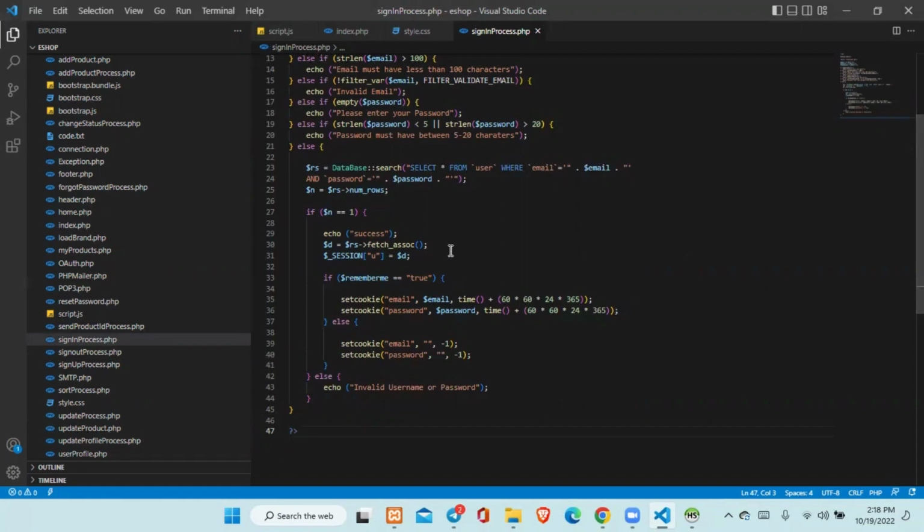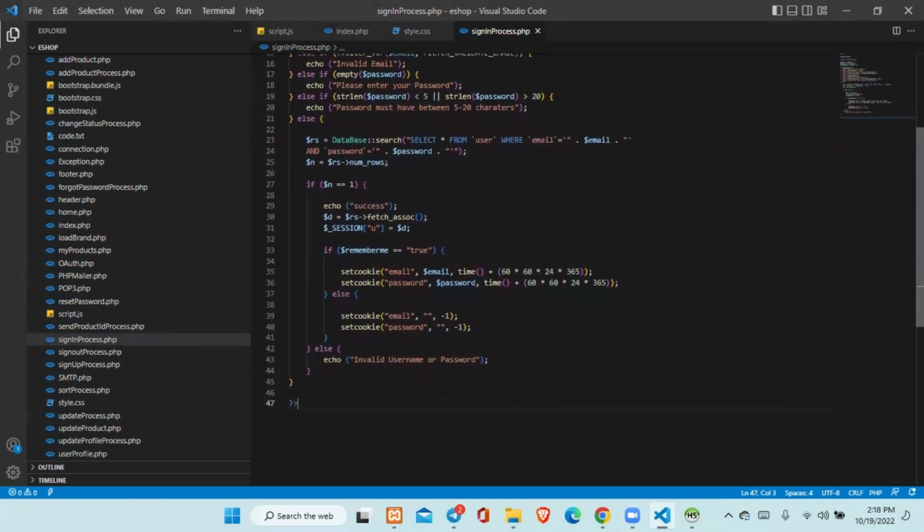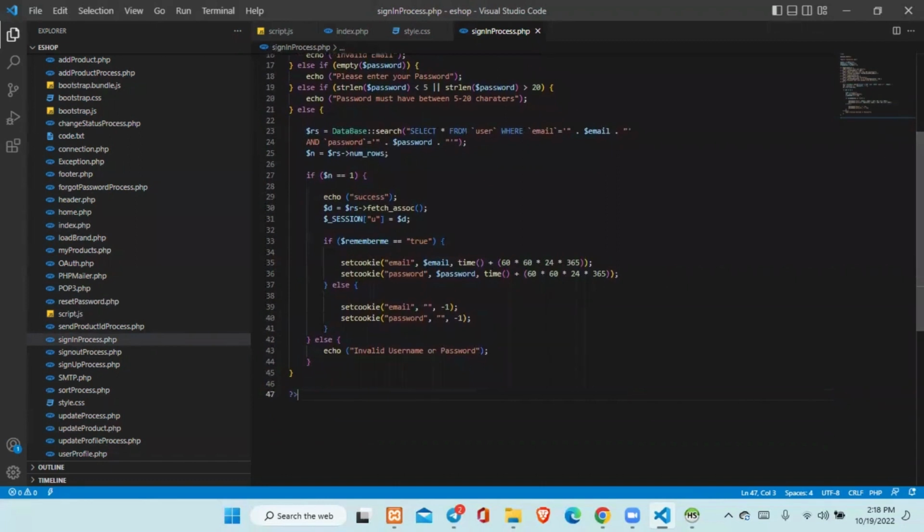If I click the Remember Me option, I have coded it to create a cookie and set a time to destroy it after a year. You can see over here how I have coded it to be destroyed after a year. If my checkbox is not checked, my details should be destroyed within less than a second.